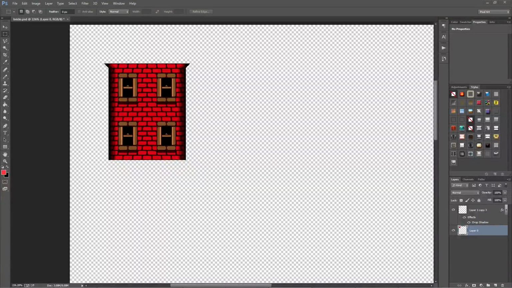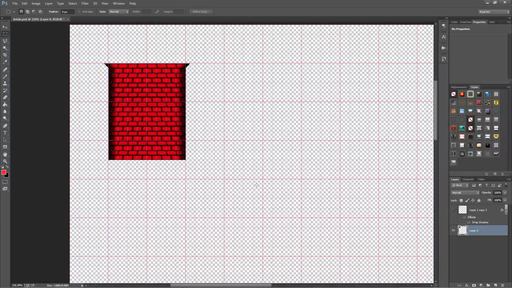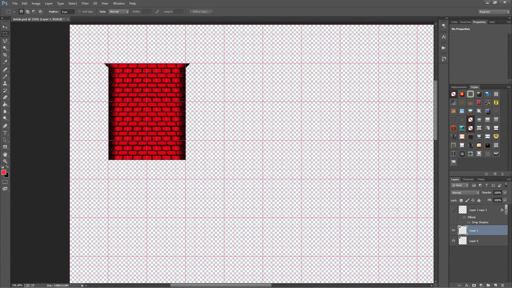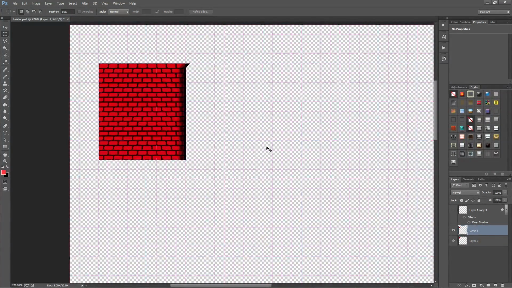Okay, so this is our building and it looks pretty good as is, but I want to show you one last trick you can do. So I'm going to go ahead and turn off these windows for a second and copy this building onto a new layer. Okay, then I'm just gonna take this 32 by 32 area and duplicate it over on top of one side of the building.